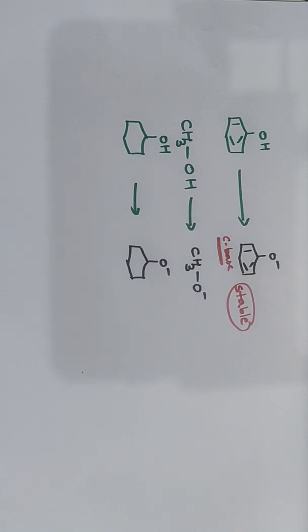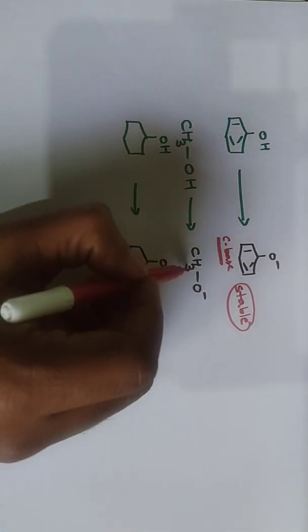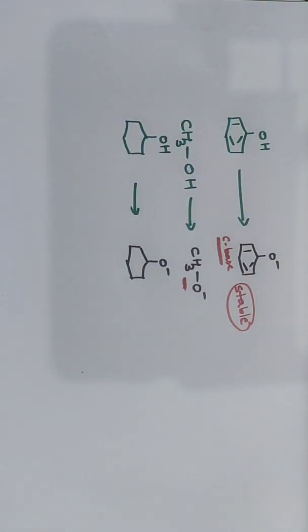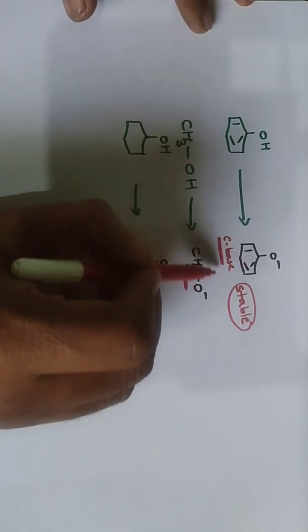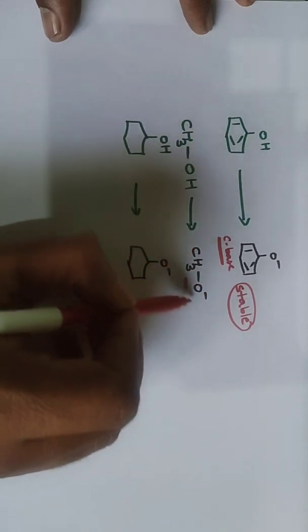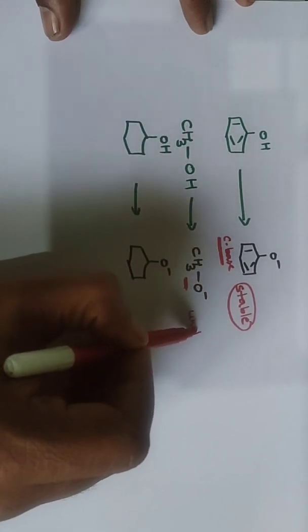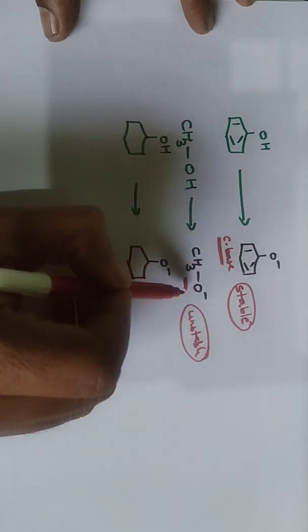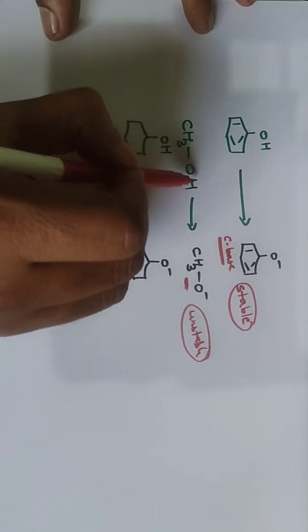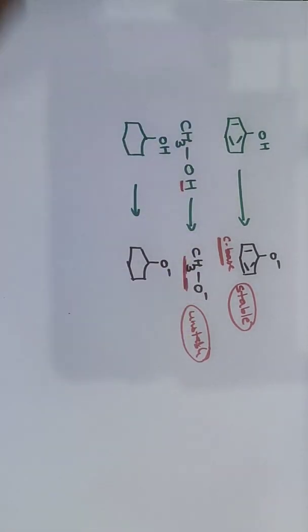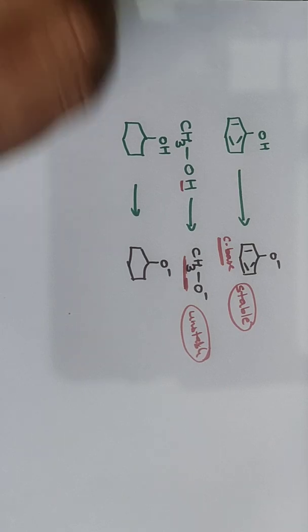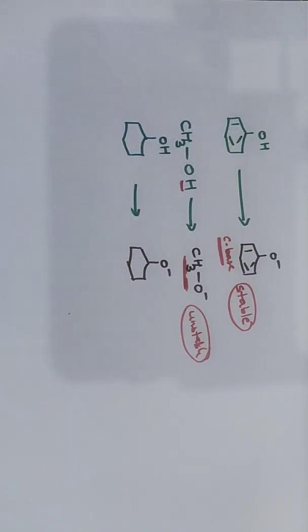Whereas in the case of an alcohol, the conjugate base, that is the alkoxide ion, has no stabilizing factor like resonance. So the negative charge is not stabilized. Hence, since this alkoxide ion is not stable, it is unstable. Since it is unstable, alcohol will never release a proton. Why? Because after releasing a proton, the alkoxide ion formed is not stable, and there are no stabilizing factors like resonance. Hence, alcohols are not acidic in nature.